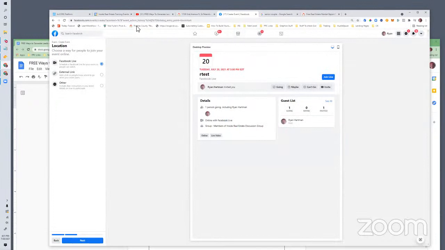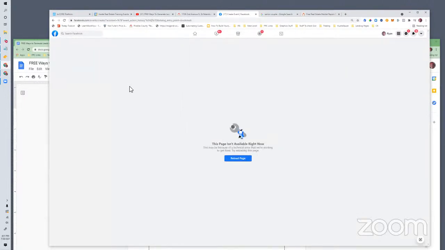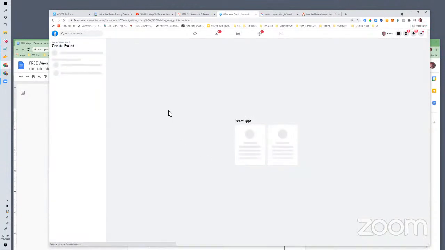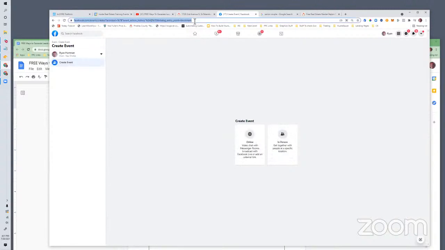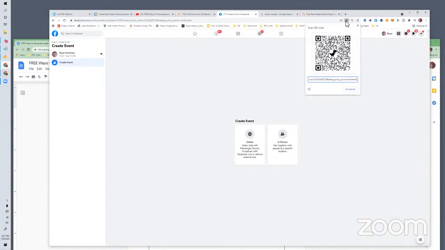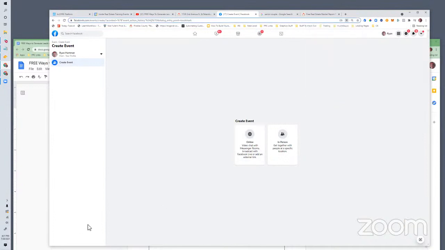Yeah, for sure. So the actual event, let's see here. It's going to error. All right, there's something to do with my environment, but basically take the link to your event and turn it into a QR code. And as Kelly said, if you click in Chrome, which I'm doing right now, it's going to be really tiny for you guys, but you can actually create a QR code really quickly for any page like that. Mark's saying the open house app is fantastic. It is cool. It's just convenient.